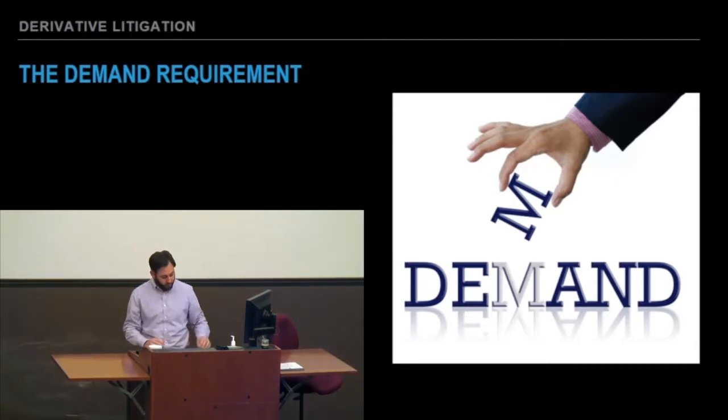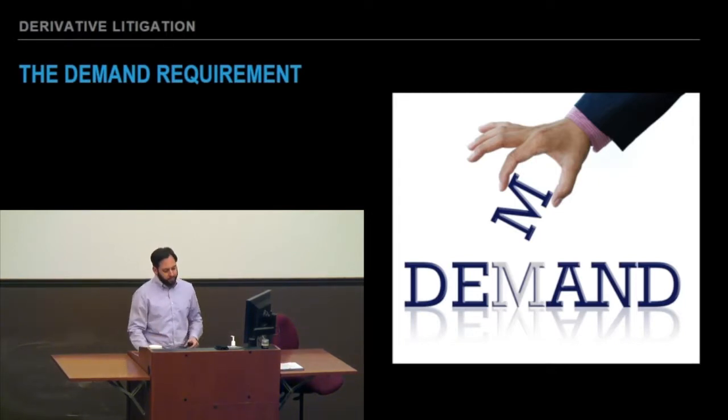However, as we'll see in a moment, demand can also be excused. And in fact, it always needs to be excused because very infrequently do directors assent. If there's some effort made by the shareholder to get the directors to sue themselves, it rarely moves forward. So instead, we look at whether or not it's excused.